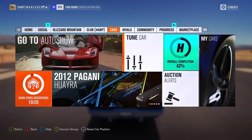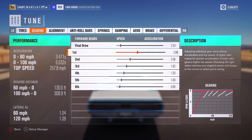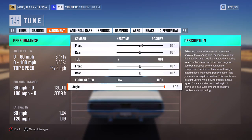Let's go to cars. Go to tune cars. And in here I got the front tire width at 55 and the rear is at 15. Then I got the final drive at 2.50, first gear at 2.88, second gear at 2.06, and third gear at 1.62.